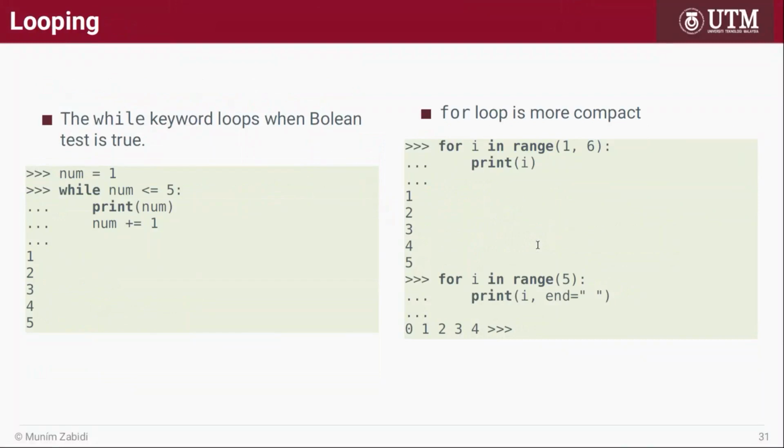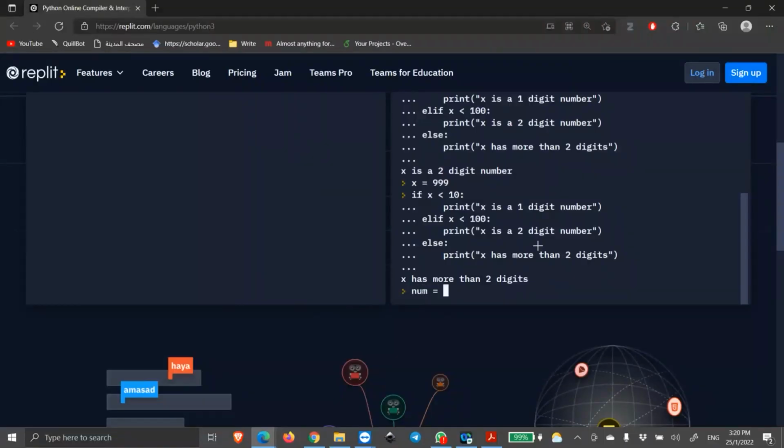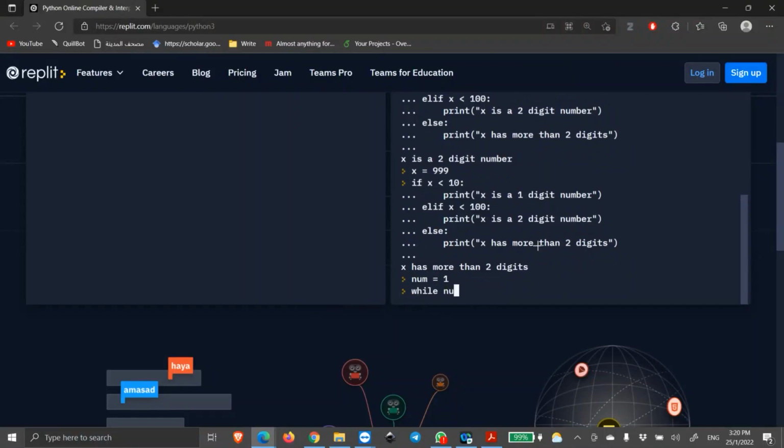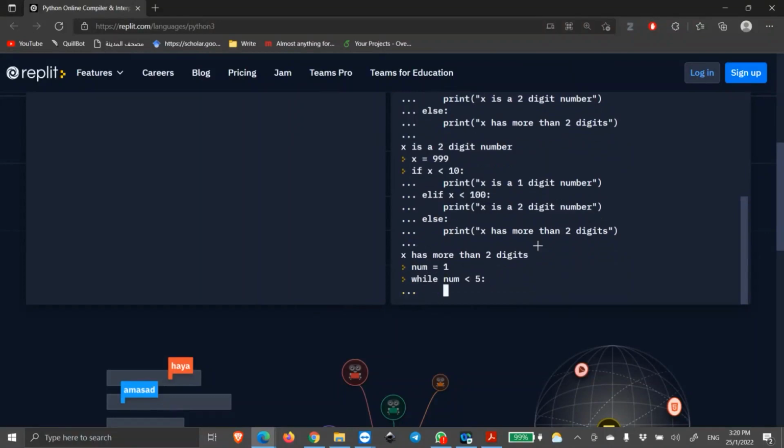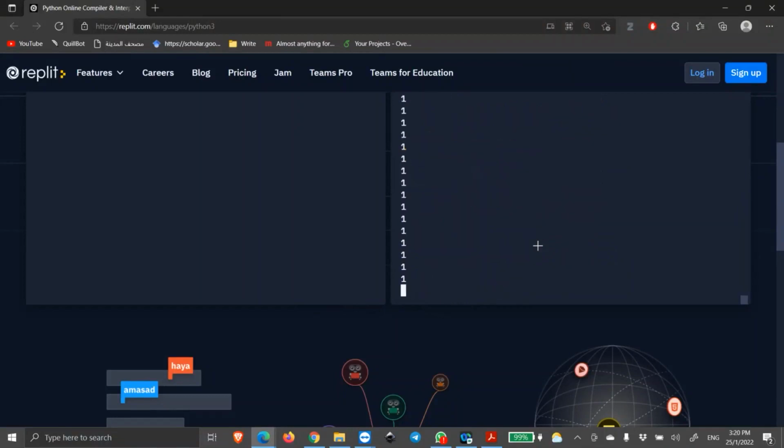Okay, so for looping, we can use the while keyword. This one, I can do very quickly. Okay, num equal to 1, and then while num less than 5, we can print out. Wow, I didn't add anything. Okay, emergency, Control C, stop. The number was not updated, so it goes into an uncontrollable loop.